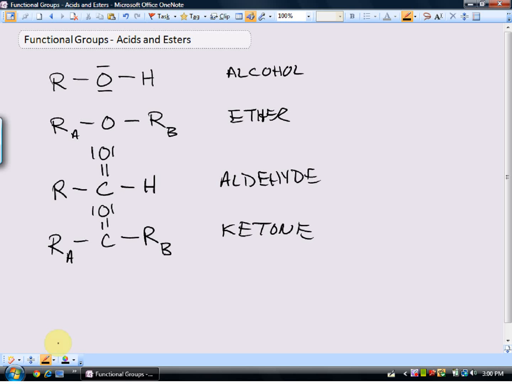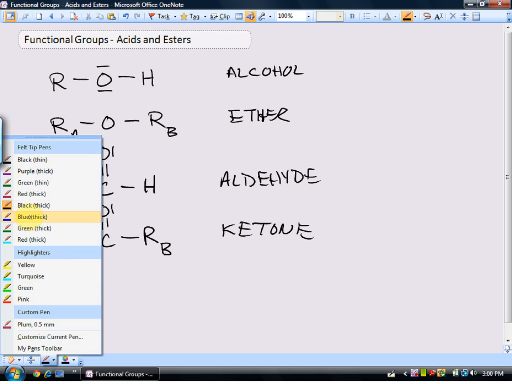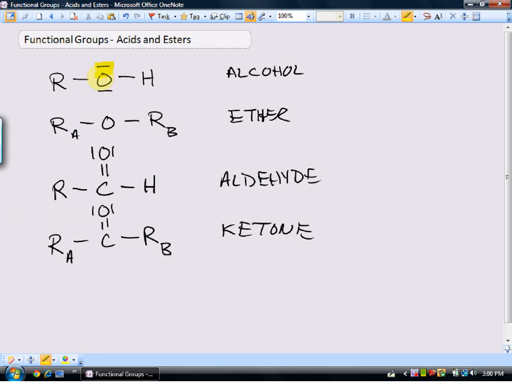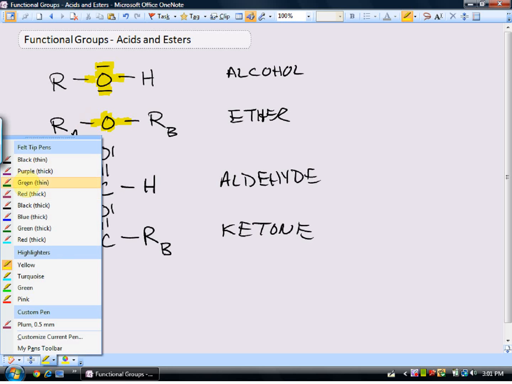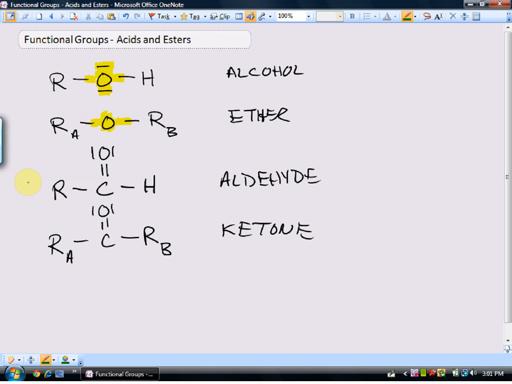So just a little pause here to make sure everybody sees the similarity in patterns here. So in the alcohol and ether, the oxygen with single bonds is the focal point, and then what's connected to that oxygen is the thing that distinguishes it, whether it's an alcohol or an ether. So in the alcohol case, we've got a carbon group and a hydrogen group attached. Okay. In the ether, we've got the same central feature, oxygen with two single bonds, but now that oxygen is connected to two carbons. So notice the difference.